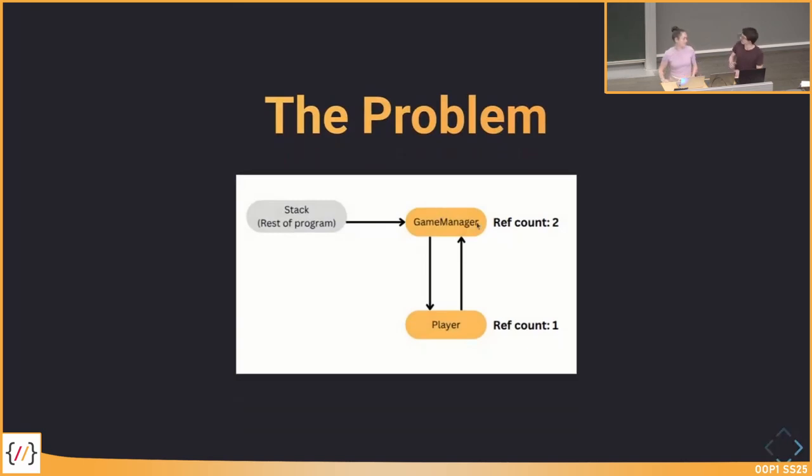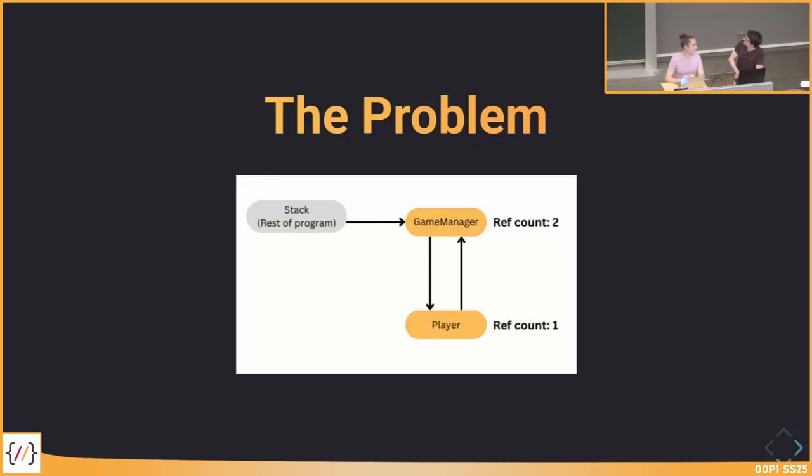The reference counter first is 1 because of the shared pointer on the stack. Then the player gets a reference to the game manager, so this reference counter increases to 2, or in our case 4 because there are 3 players, but in this example it's 2. So we can actually just count the arrows we have here with the shared pointers, because we can see, okay, in the main we have a pointer to the game manager, and from the player we have a pointer to the game manager, so there are 2. And the shared pointer just actually counts this for us.